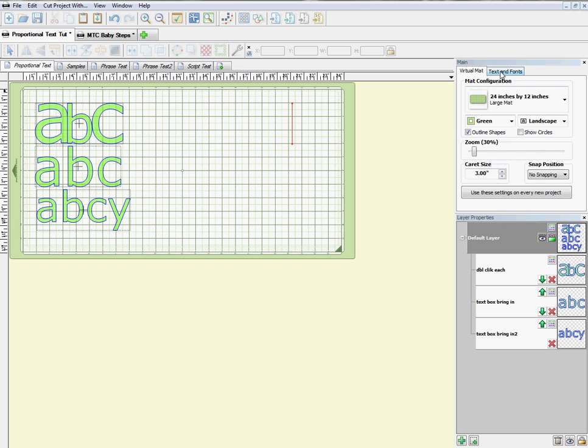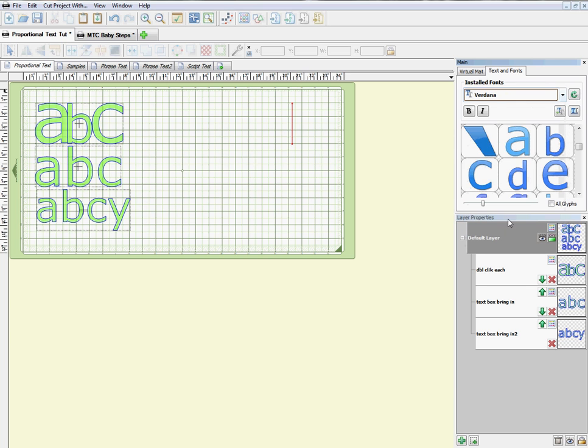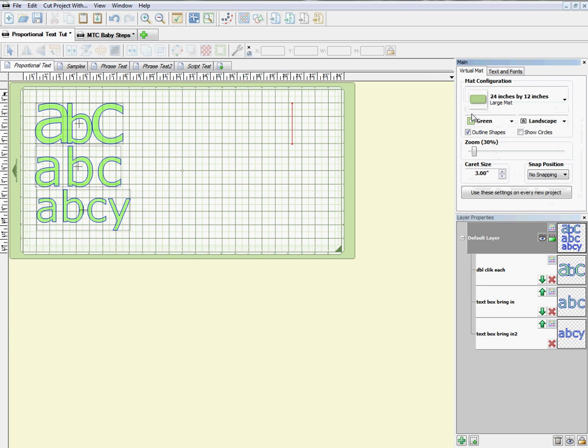So I'm using this, let me switch back to my Verdana font because that was what I was using before. Usually takes me forever to find fonts. And I've got my caret size. I want to call it cursor, but it's your caret size. It's right here on Make the Cut. And I've got it up at 3. You can move it up or down to make it whatever you need it to be, because that is going to determine what size your letters come in.